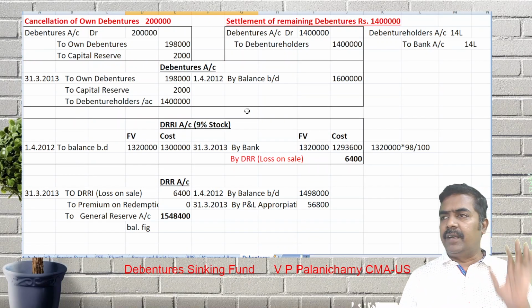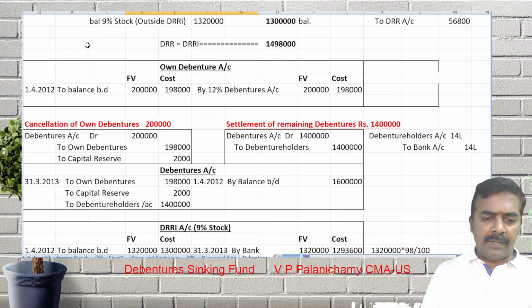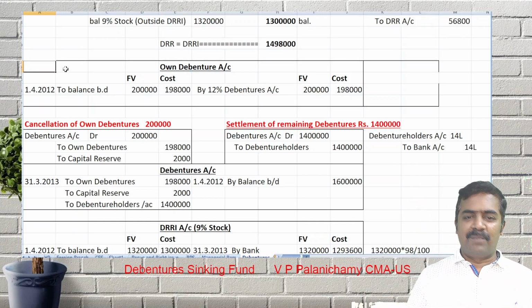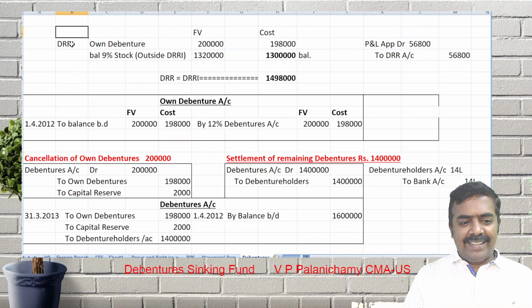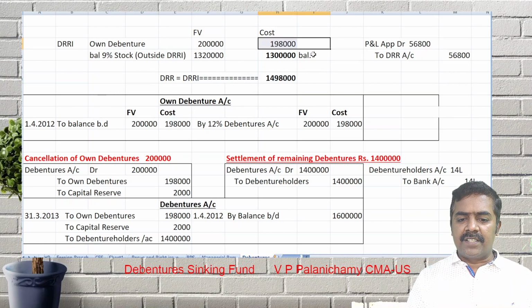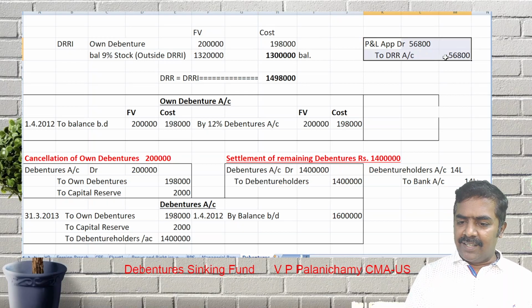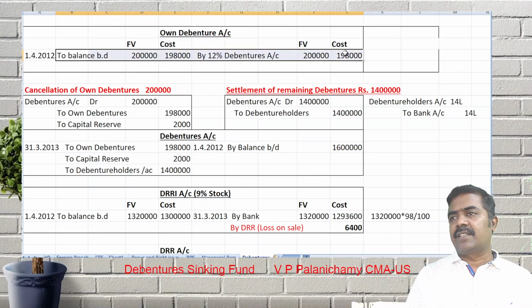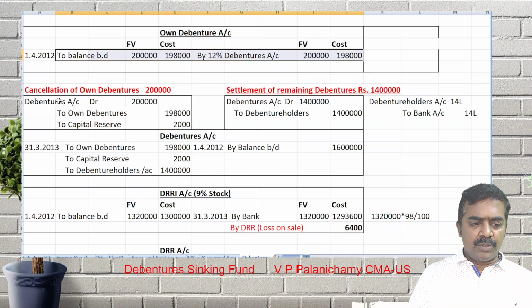Okay, a minute, let me recollect, then you can copy. Wait, pay attention. Since it's the last question for this class, listen. Debenture redemption reserve எவ்வளவு கொடுத்திருக்கான்? 14,98,000. That represents own debentures. Remaining is which one? Outside investment. The first understand பண்ணிக்கணும். Current year appropriation கொடுத்திருக்காங்க. Own debentures are cancelled against debentures. So what is the entry?